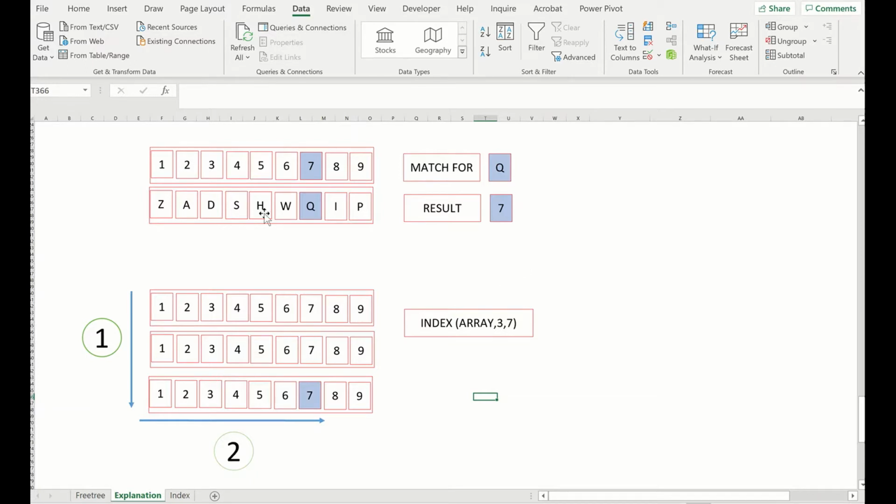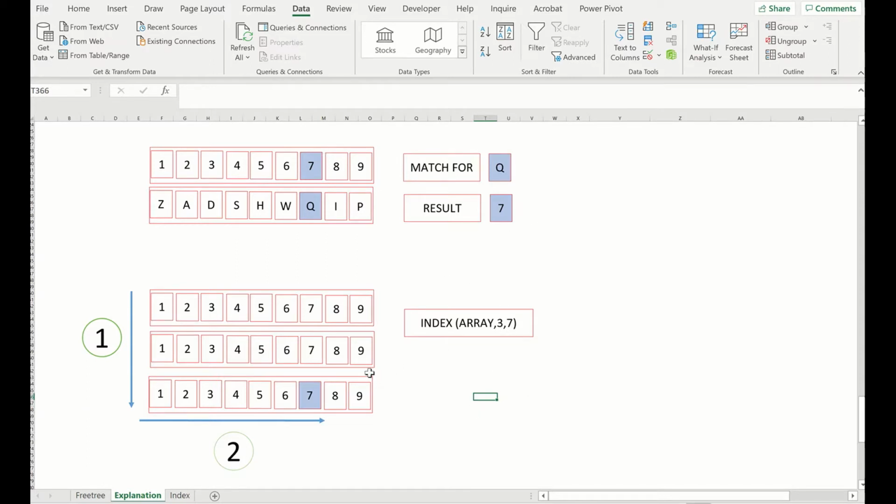All right, so basically, as we've seen before, the MATCH function works like this. You have an array, and then you choose what item you want to search for in the array, and the result will be the position of that particular item in the array. In this case, q is the one we are looking for, and that is the 7th item in the array, so the result is 7. It doesn't display q. We search for q, and the output is the position, which is 7. All right, that is the MATCH function.